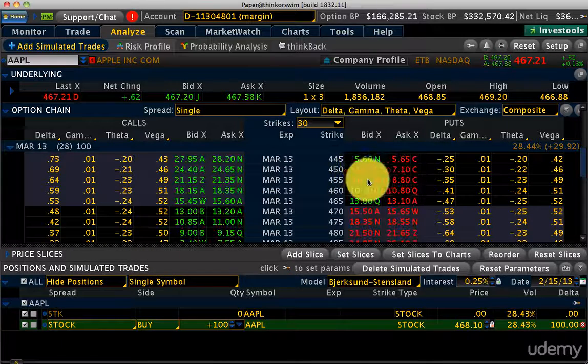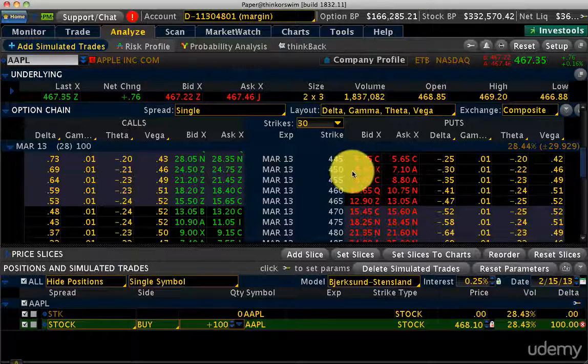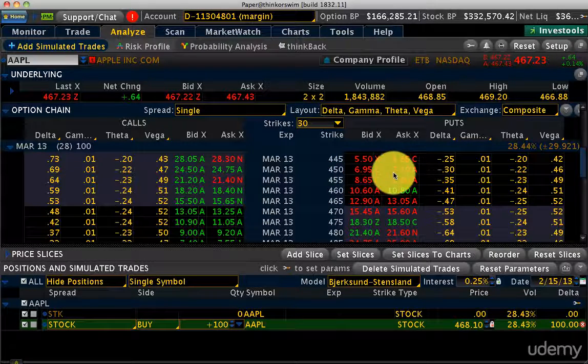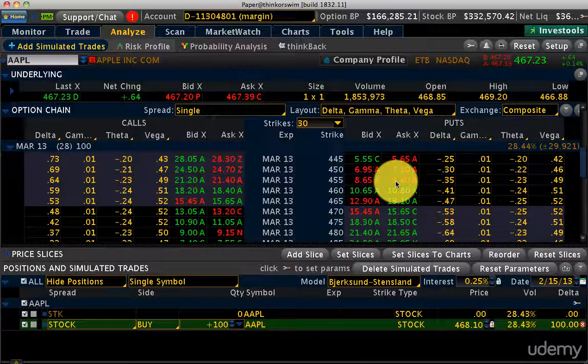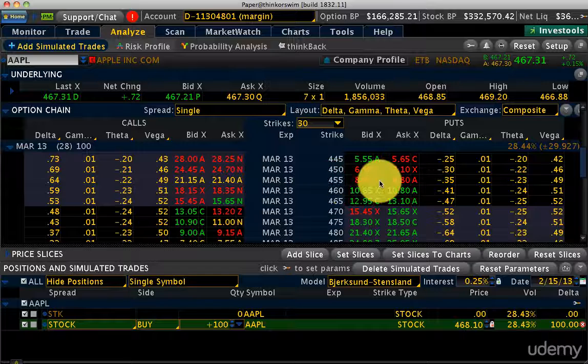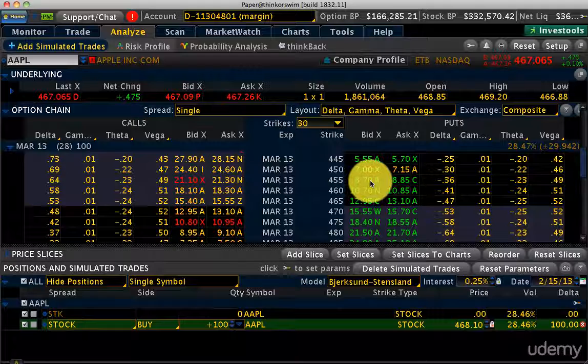Now you can see if you buy a put option, it's going to cost you some money. So if you want to get protection around the 450 level, you should probably buy the 455 put because you're going to have to pay about $8. So after paying $8, you're going to have a hedge from 455 minus 8, which is about 448. So let's say that's the range where you want to start protecting your Apple position.